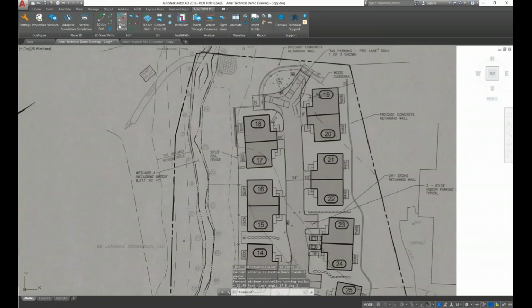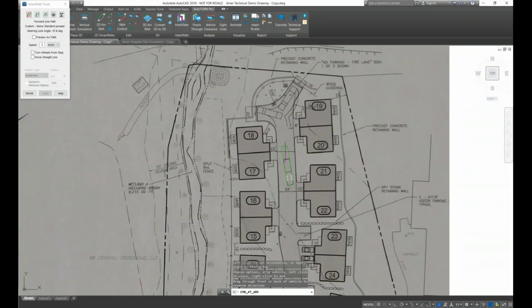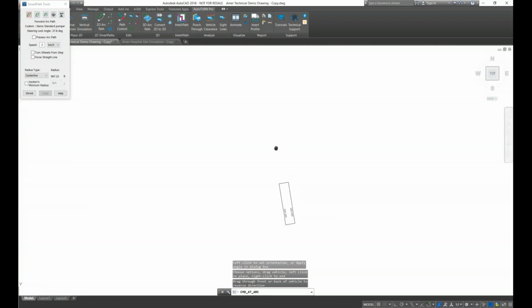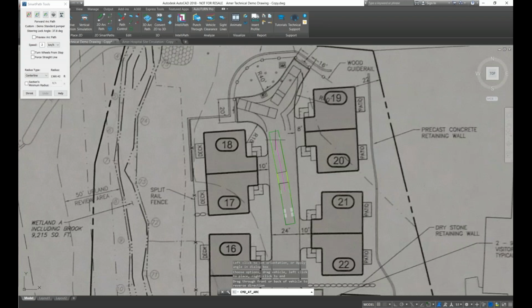Let's drive the vehicle into the hammerhead from the south. And let's see how the vehicle behaves. So it was found that the roundabout and the roadway could accommodate the vehicle, but the only issue was with the hammerhead turnaround, where the city was not satisfied that the proper fire truck could turn around.